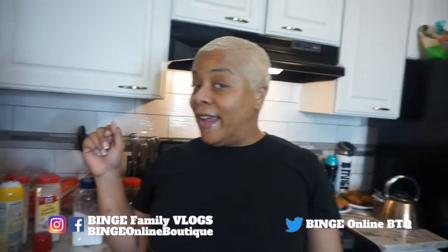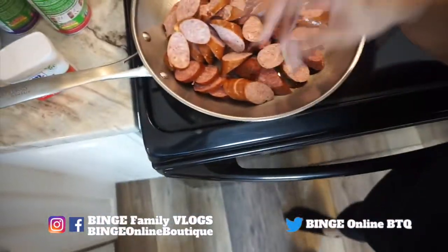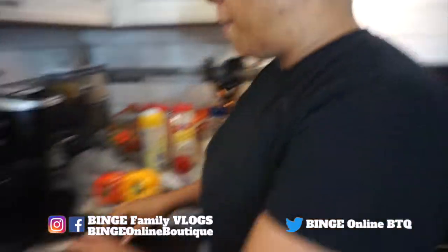So yeah, you can hear that sizzling now. The only thing I put in the pan, I sprayed it with Pam, and that's it, because sausage is gonna make its own oil. Why make it super greasy? All right, so yeah, let me chop up this.